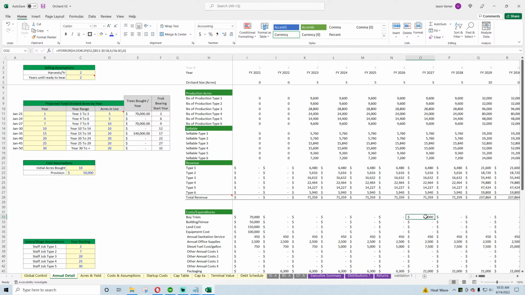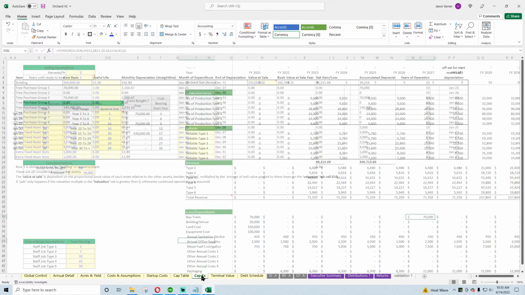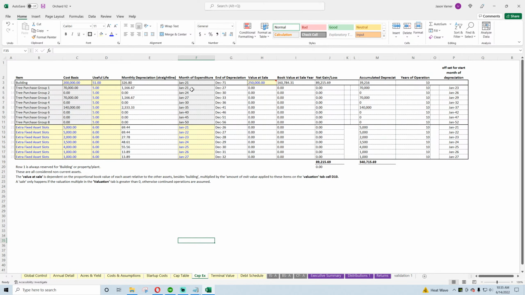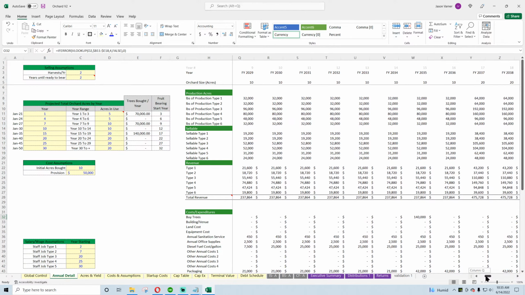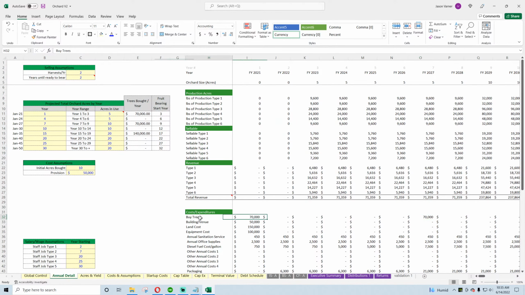So this cost is happening in 2027. I just want to make sure this is mirroring this. Yeah, 2027, and then 2235. Okay, so that's basically CapEx. Tree CapEx. All right, that's fine.